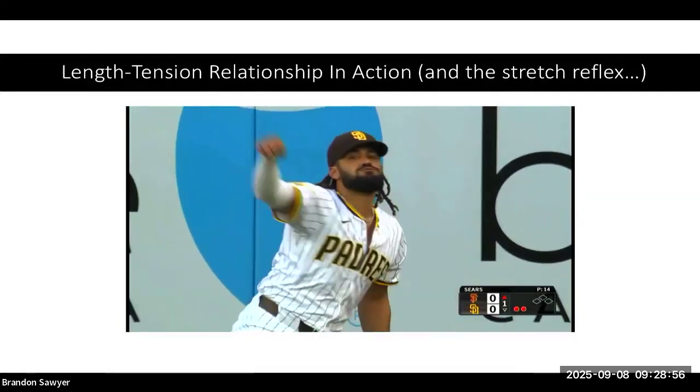It's been incredible. But yeah, that's the length-tension relationship, right? Because he didn't jump from here. He went like this and then he jumped up. The other thing he's really activating there is a stretch reflex, which we'll talk more about next time when we get to the nervous system. It's also important to stretch your muscles first to activate the stretch reflex, and that helps you jump too. But yeah, go ahead.